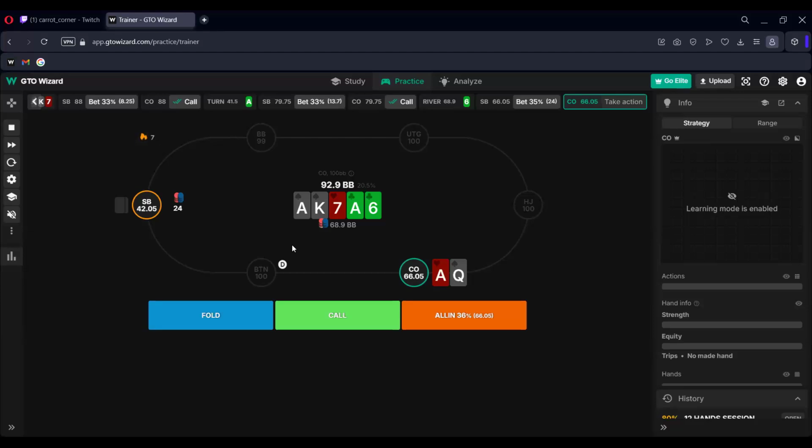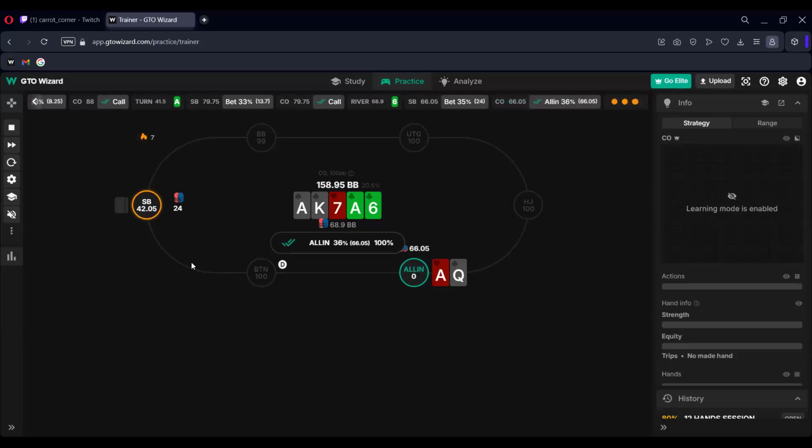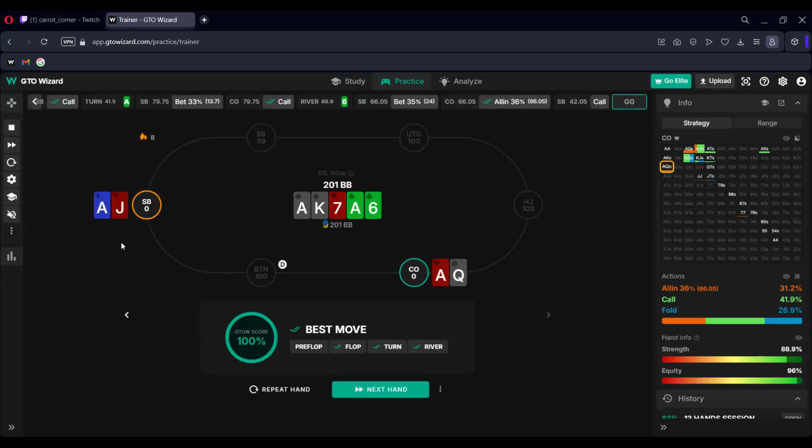Why wouldn't he shove with ace king? No, this sizing makes no sense. That is strong, so I think I'm beating him though. So I'm shoving right now. Yeah, I think this is a shove here because you've got one of your best ace-x hands that you're calling a 3-bet with. Yeah, we're shoving pure. We want to get called by his ace 10, ace jack. All right, stacked him.